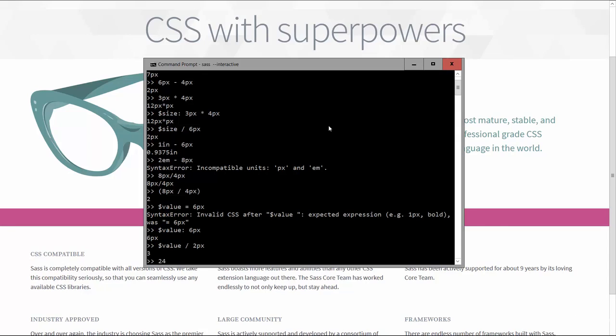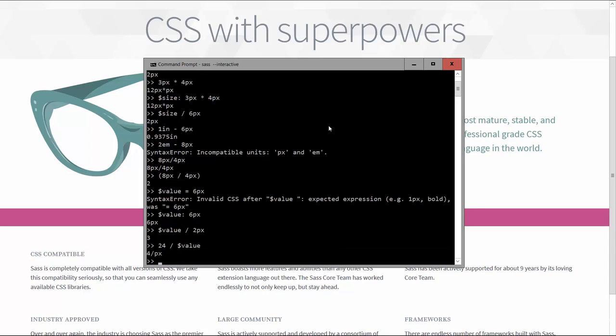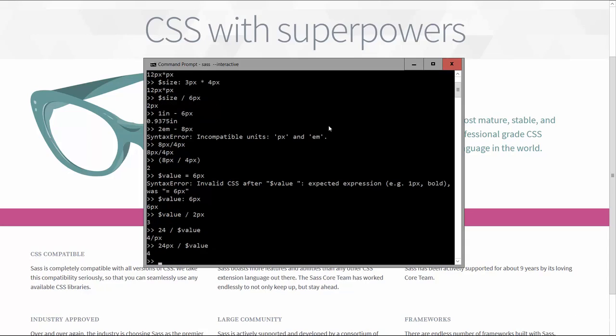And of course the same is true if you put the variable on the right hand side of the division, and that's going to give you, well, in this case 4 divided by pixel. So depending on what you wanted to do, maybe I wanted to actually have 24px / $value. So that's going to be 4. So, well, again, make sure you have the compatible units and that you have a valid CSS type in the end. Alright, so this is basic arithmetic in Sass for sizes in pixels, inches, and so on.